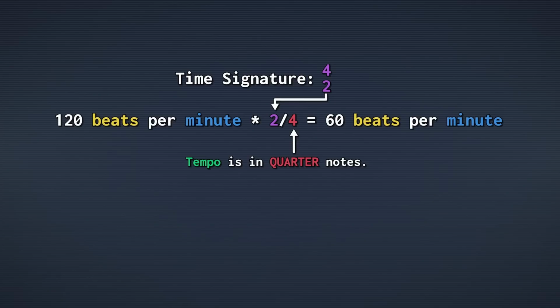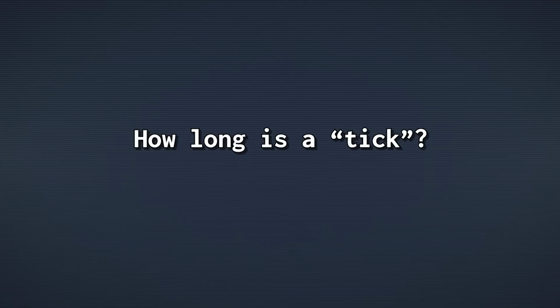If instead our time signature was something like 6/8 for example, then we'd multiply the BPM by 8/4. Makes sense, here each beat is half the duration of a quarter note, so the BPM doubles. And that's it for the BPM. But we need to know something else. Remember our delta times used a unit called a tick. But what's the duration of a tick?